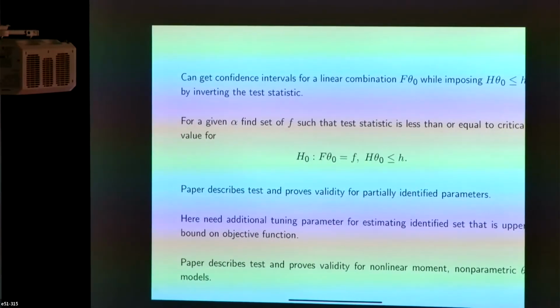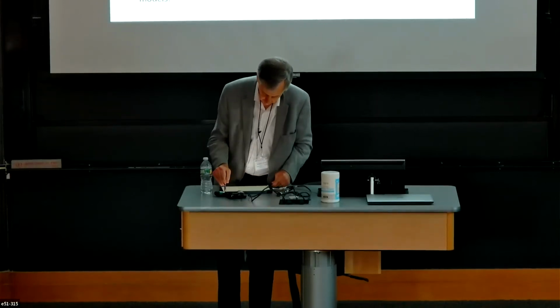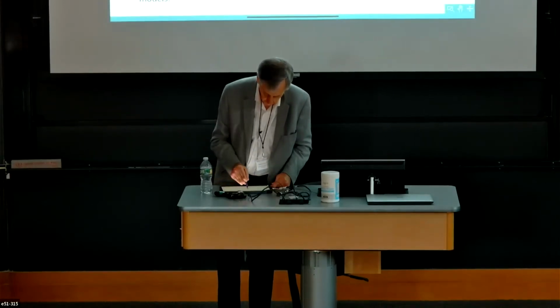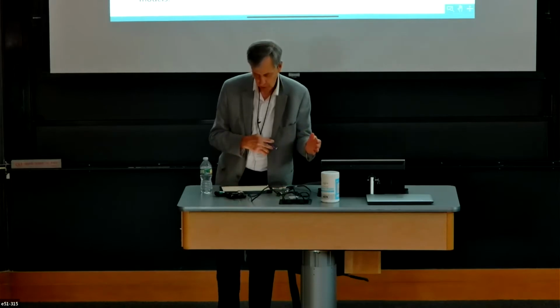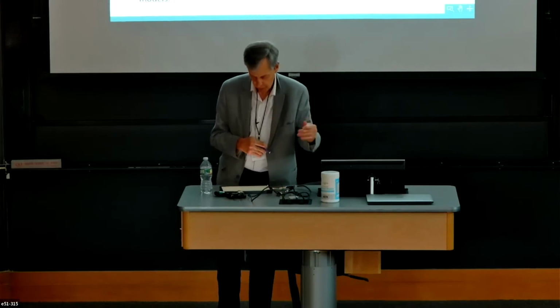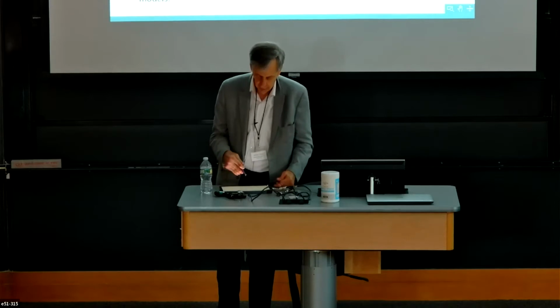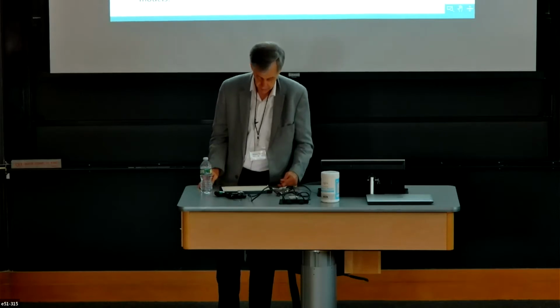Okay. Now for confidence intervals, we'll look at a confidence interval for a linear combination. It's a little harder. What we just talked about is getting a critical value for a test. We're going to invert the test statistic. And that's in a more complicated model that you might get in structural estimation. That's a much more challenging thing to do, but has been done. There are 2 papers, we think they're quite nice, and I think other people think they're quite nice papers that have done this.